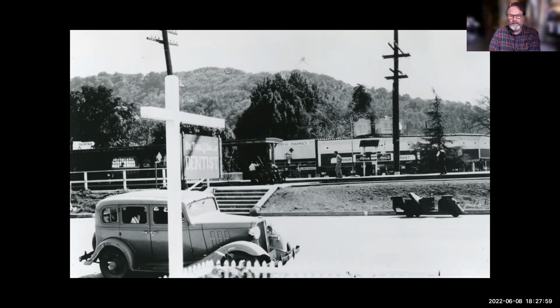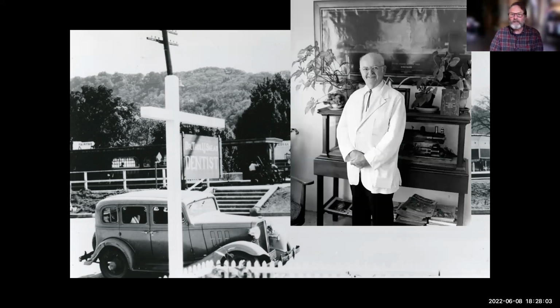J. Garingelli. I don't know if you can see that very well, but anyway, here's Dr. Sneed. He allowed me to take a nice portrait of him. The reason I didn't really want to go to him as a dentist was he still used the old band-driven drills. And I've had enough of that when I was a little kid.